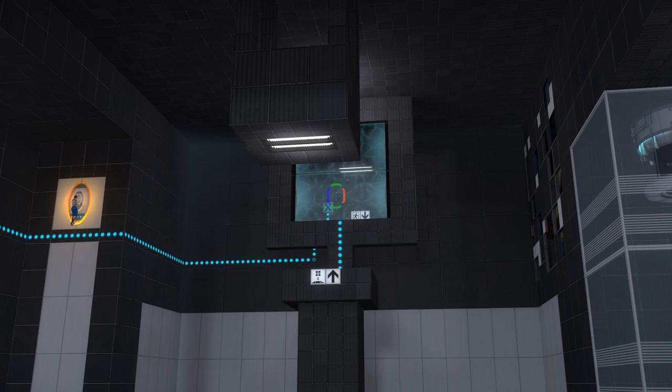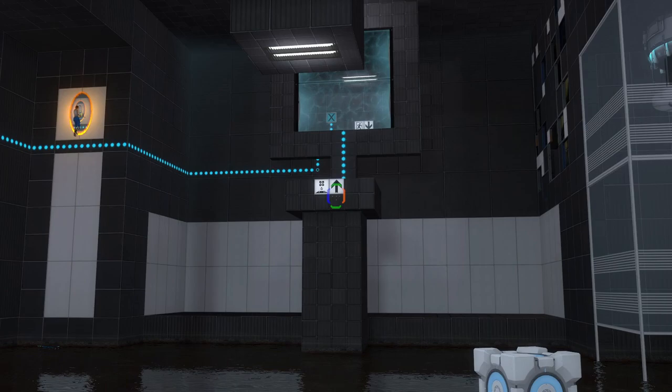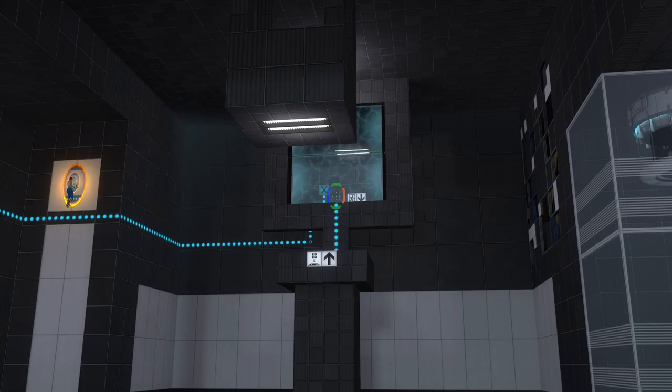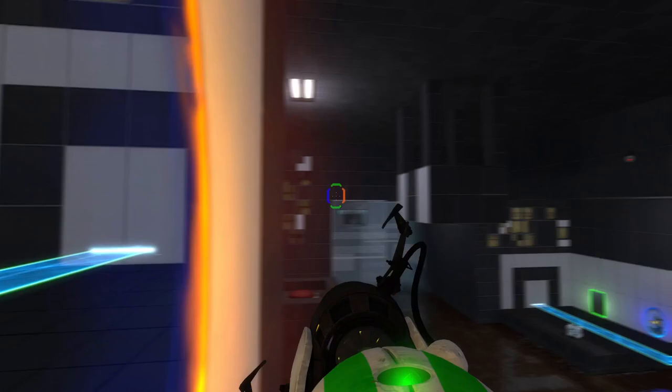How do I disable the field? And then move the cube. Wait. Do I need to get a... What is going on? Do I need to get a cube into there? Isn't the button opening the door? So what is disabling the field for, if that is what it is? I don't know.